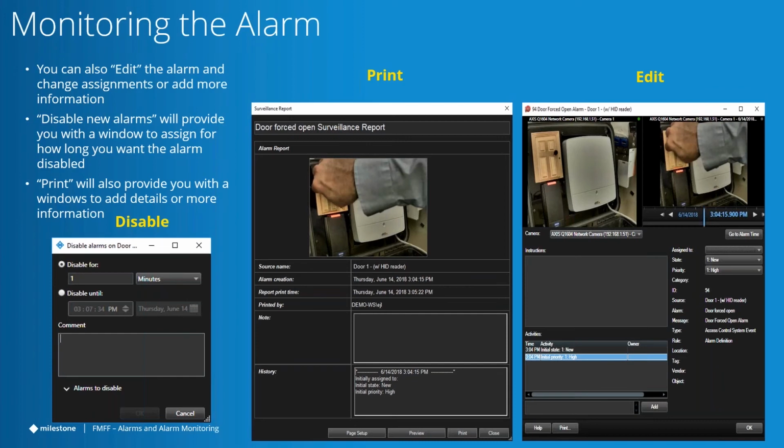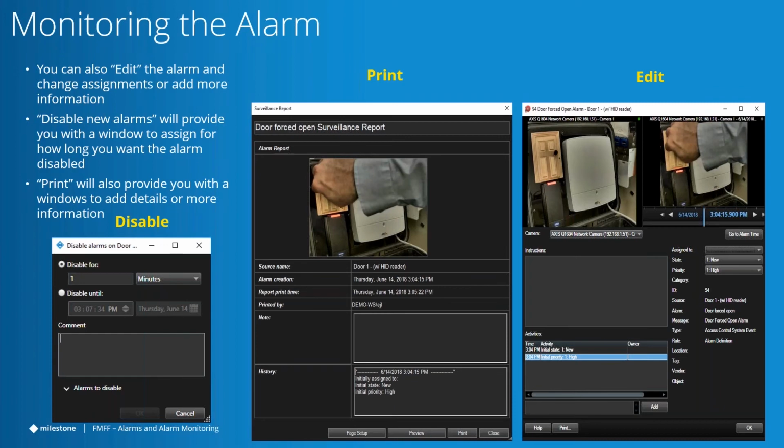If on the other hand, let's say they're working on an area of the building and they may be triggering this alarm all the time because there are some workers there, the door is actually unlocked, but you have a magnetic sensor that is going to show every time somebody opens the door. So you may want to be able to disable that particular alarm for a while. You can disable it in minutes.